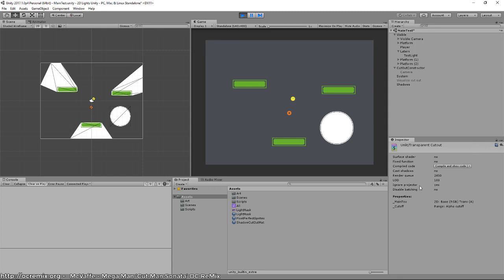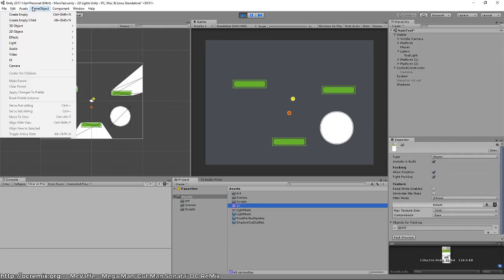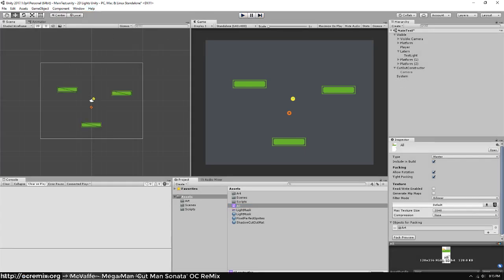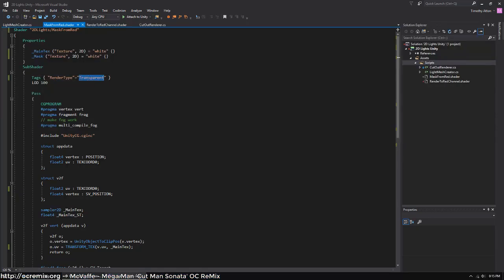Okay, well I was hoping it would let me see the code for that, but it looks like not. Because I wanted to see if I did the right tag there.